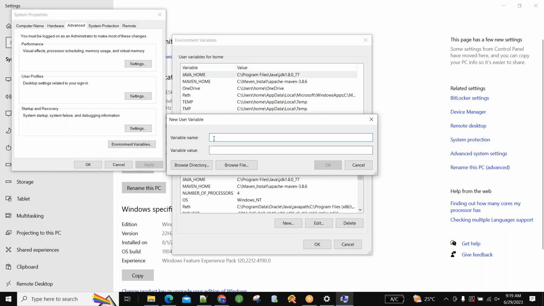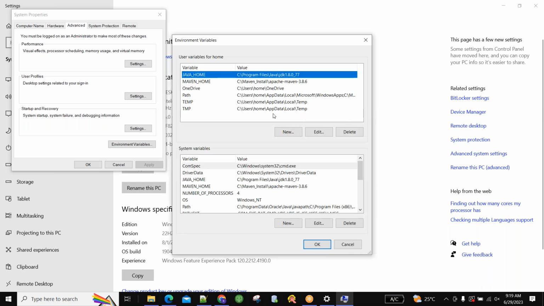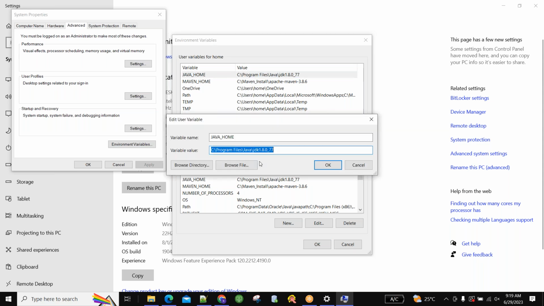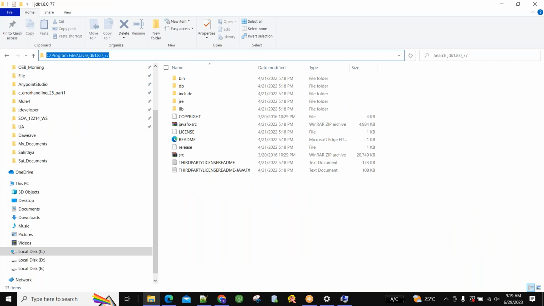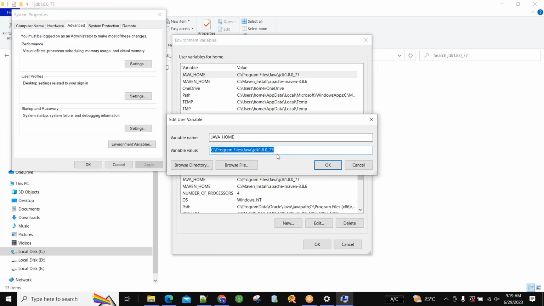Here you have to create a new one, give the name as Java underscore home, and give whatever path I have just shown you. After installation, you will get this path, right? So this path till here you have to copy and give it under Java home.